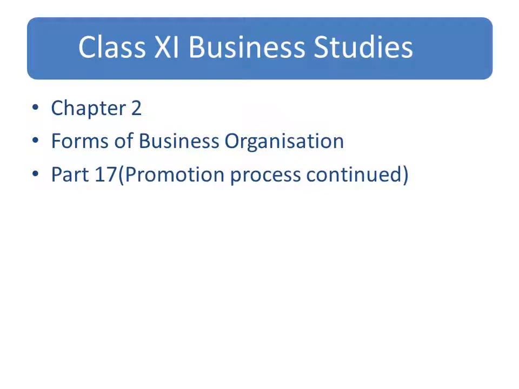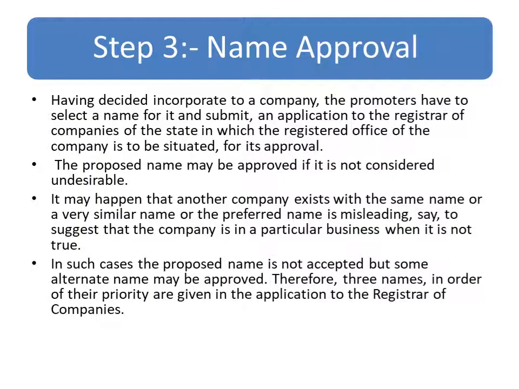Good morning, everyone. Let us continue with the promotion process of a company. In our previous lectures, we have gone through the two steps of the promotion of a company. The first one was identifying the idea of a business opportunity, that is, what kind of business one can start, and the other one was feasibility studies.